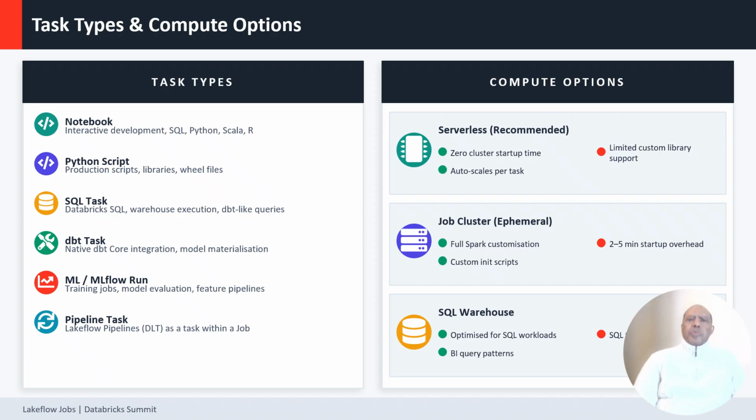Now, job clusters are still the right choice when you need custom Spark configuration, for example, init scripts, GPU support, or a specific library version not available in the serverless runtime. They start in 2 to 5 minutes, of course, which introduces latency, so factor that into your SLA design.